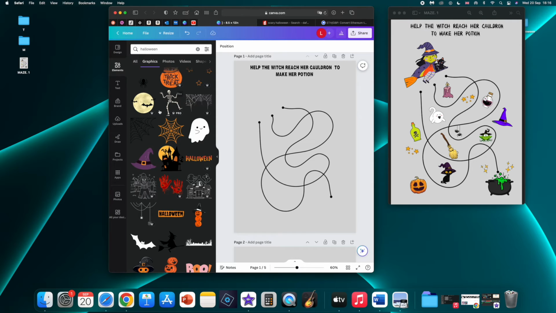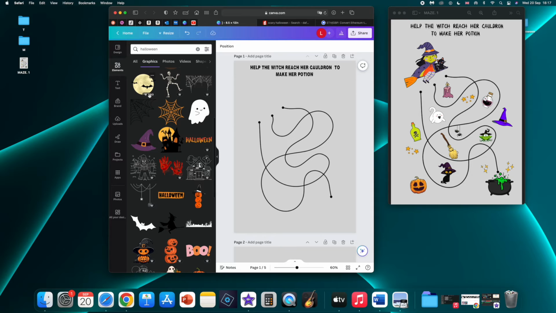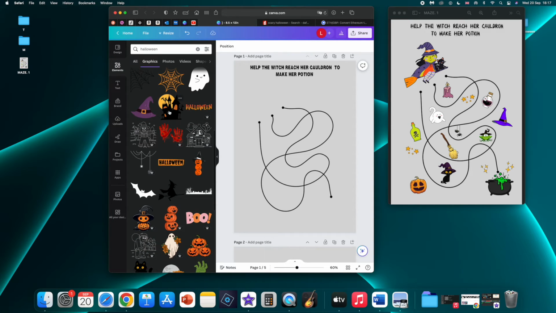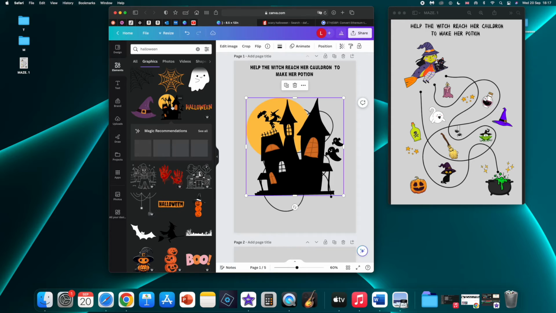You don't really need to have a membership, but of course, if you do, you have more options because you can use even the pro graphic elements. These ones are paid clip arts, available through the pro membership. And then all the others like this one are free and anyone can use them. So you just have to scroll through and have fun looking for whatever you need for your project.